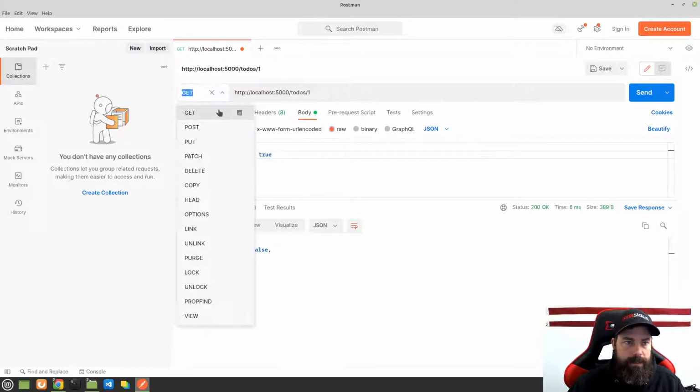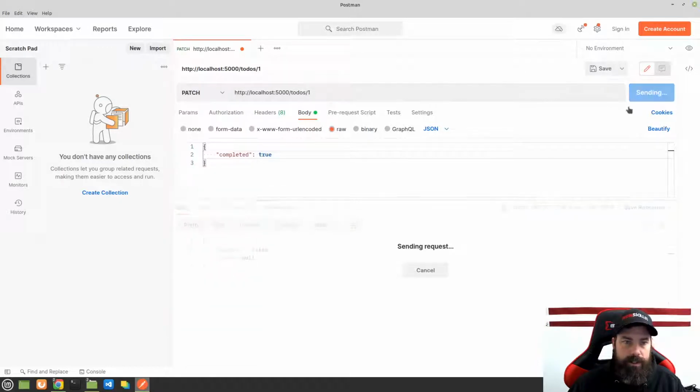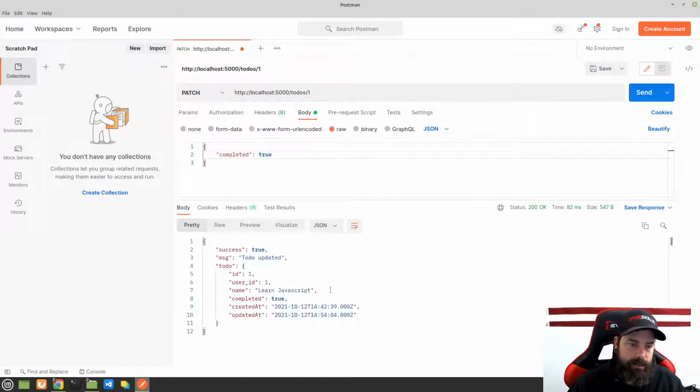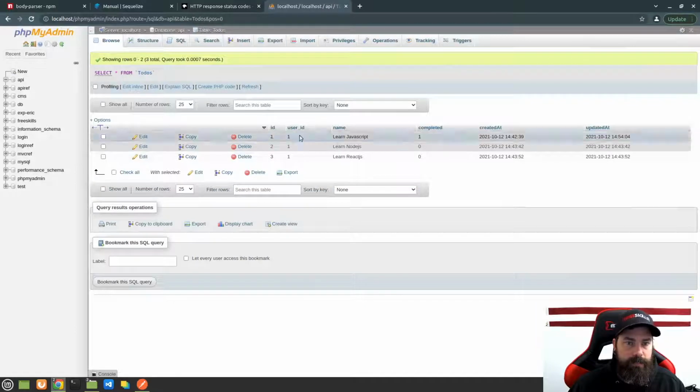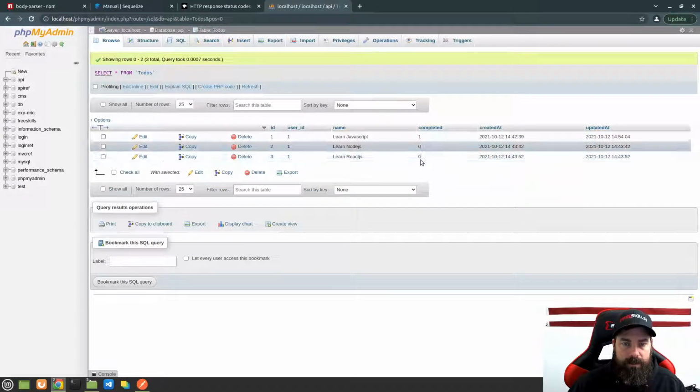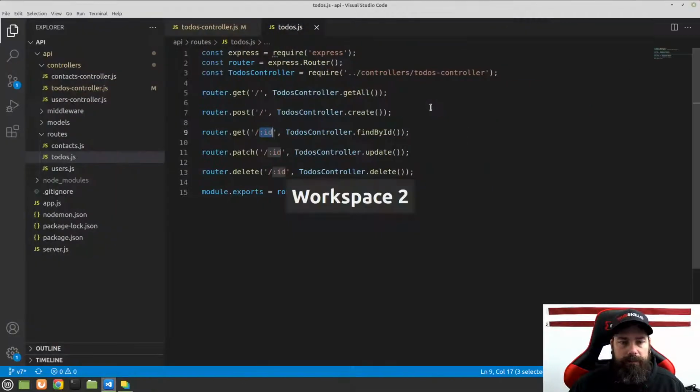And this is a patch, so let's try it. All right, so now we passed in completed, and this says now that the completed is true. So if I look in the database, let's see if that is true, and I'll refresh here. Then learn JavaScript now is completed, and these two are still ongoing. Okay, so that is good to go there.